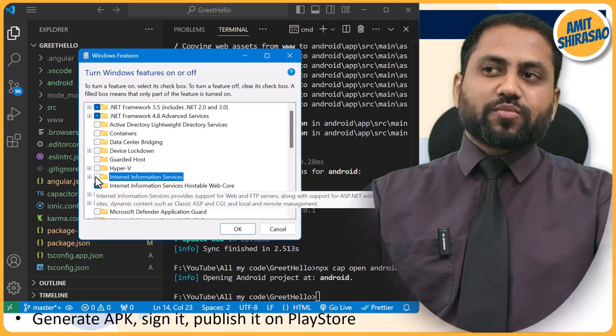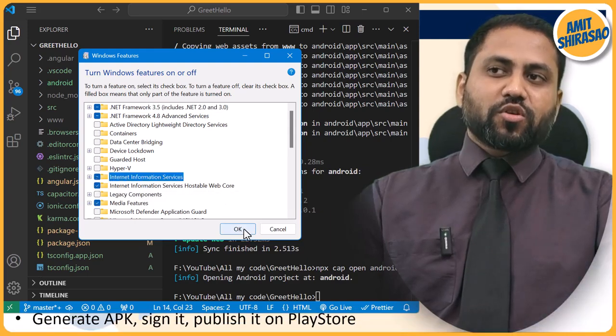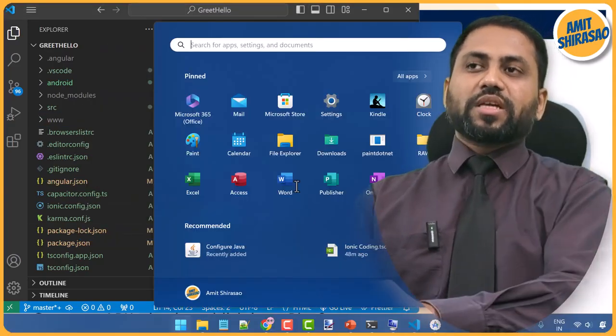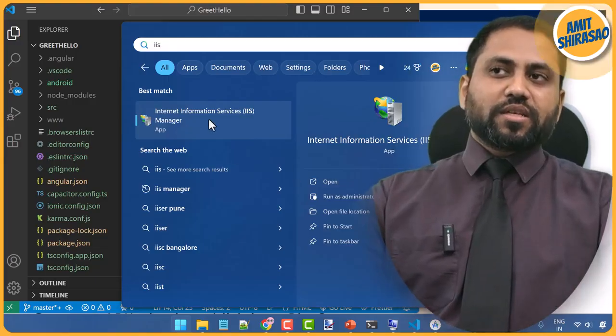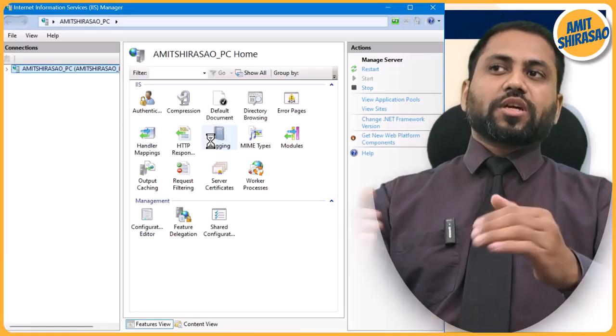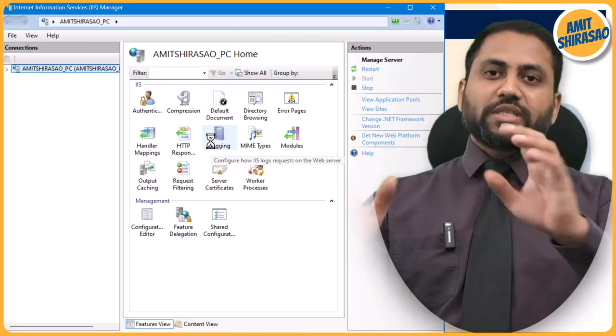Just check this box, if it is not already checked, and say okay. Due to this, you will be able to see IIS Manager, that is Internet Information Services Manager. This is basically an application which allows you to host websites on your PC itself.